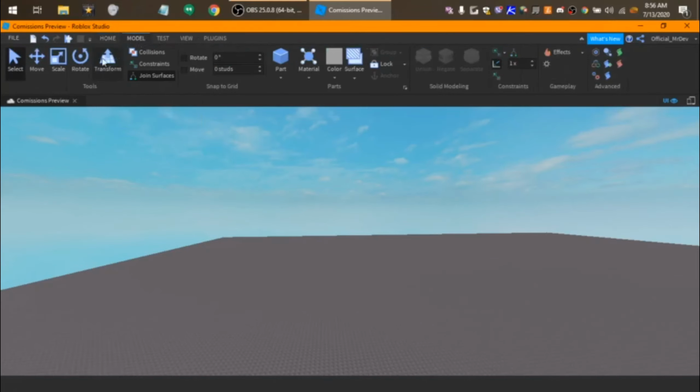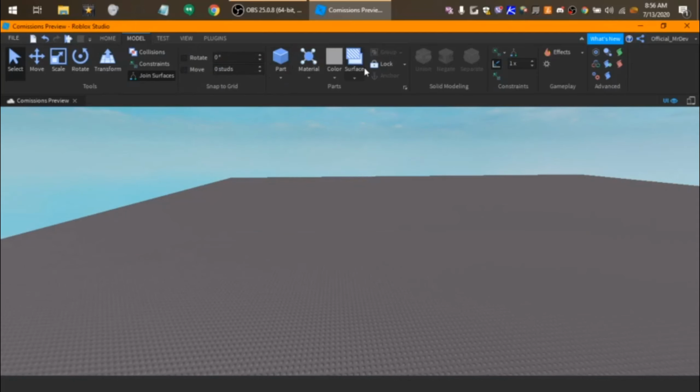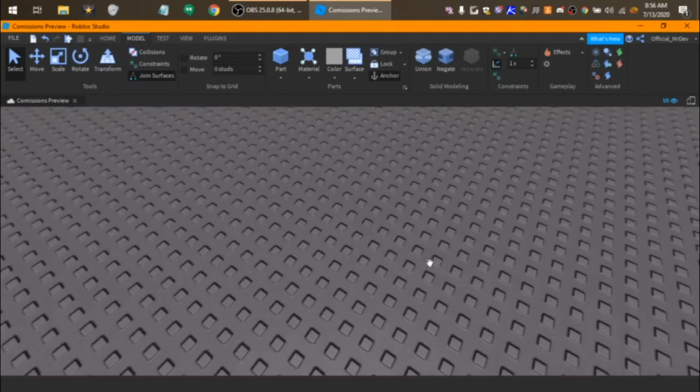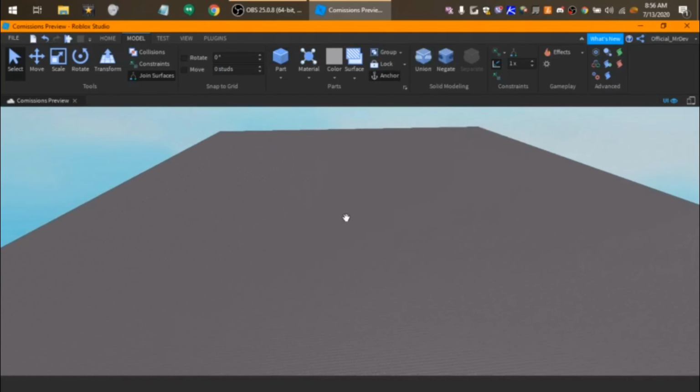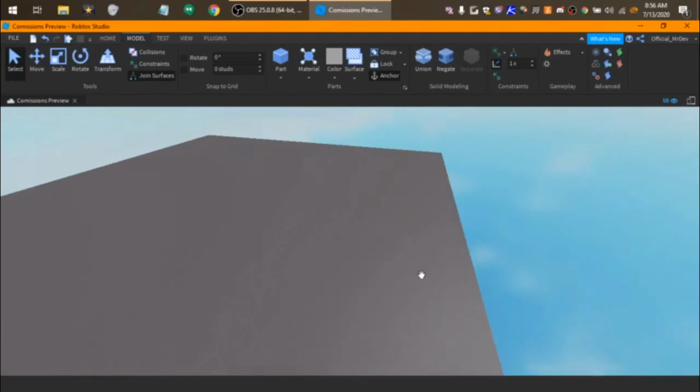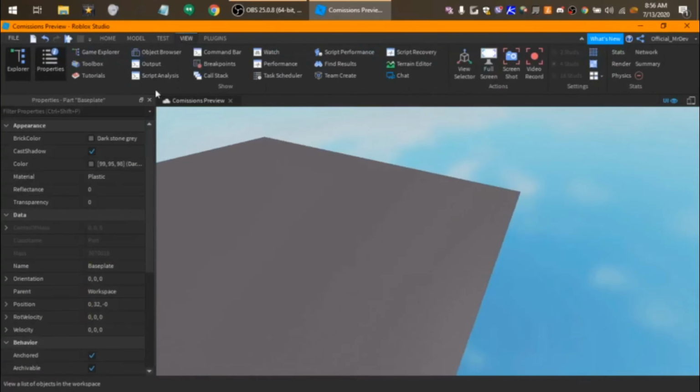So now we're going to go to the model tab, and as you can see, these things right here, except for transformation, are basically the same as all these combined. I'll show you guys these in a little bit. These are for building, so I suggest you turn this to 0, 0. It might be something else for you guys, but I would just turn it to 0, 0. Then we have these parts again, except we have union, negate, and separate. I'll show you guys that in another video, but I don't want to make this video too long. Then we have spawn area, if we want to spawn someone. Something's wrong.